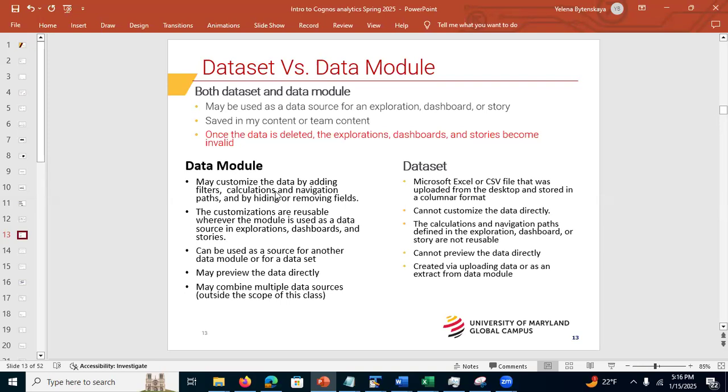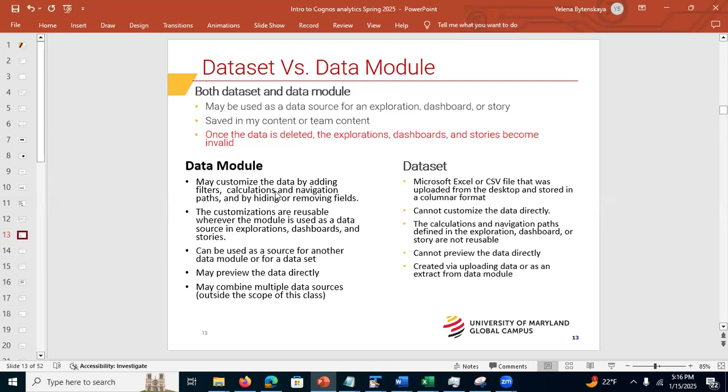But the data set is a straight file. You cannot customize it directly. You cannot just go in and preview, all right? It was created at the time when the data was uploaded. But you can use both for data explorations, dashboards, and stories, all right?